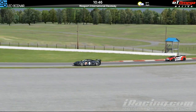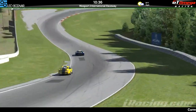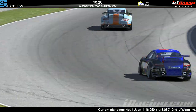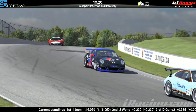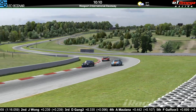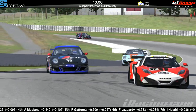Well, at the minute, Alex, the top 10 spots or so are pretty much filled by the same faces that we saw last week. Yon has got provisional pole position. He's managed to lap a tenth and a half quicker than he managed in practice, so he's got a nice little buffer to Darren Yong in second, with Dongwoo Gang in third, Dika Maluna in fourth, Fahad Ghafoor in fifth, Funny Lazardi in sixth, Ilham Al-Halabi in seventh, Nathan Vanatiers in eighth, Mod Anim in ninth, and Chandra Jong in 10th. Across those 10 spots we've got 1.1 to 1.2 seconds between the drivers, so they're reasonably well spaced out, and it's a fairly short track, a minute and six seconds.